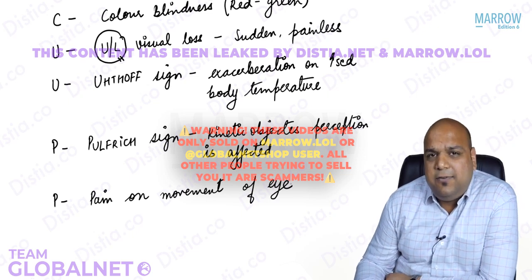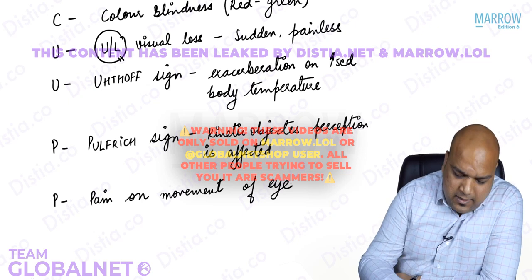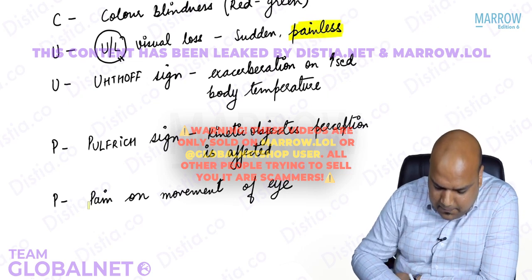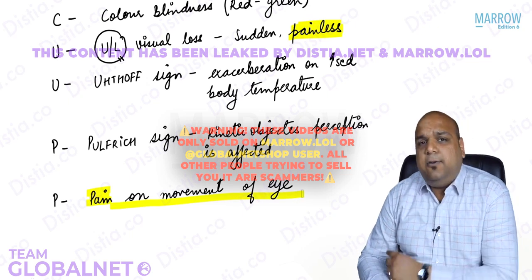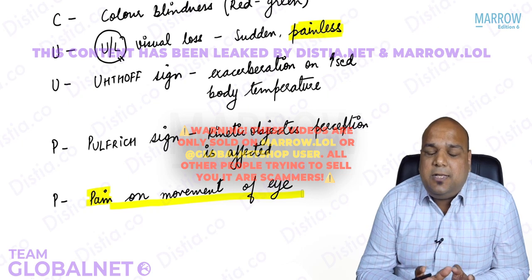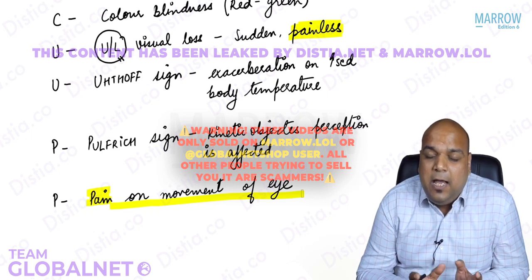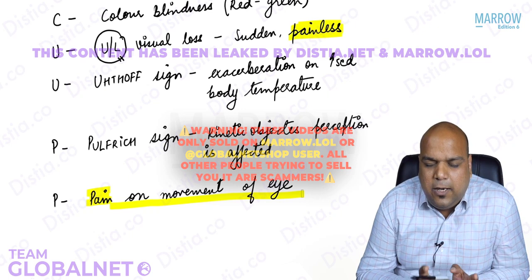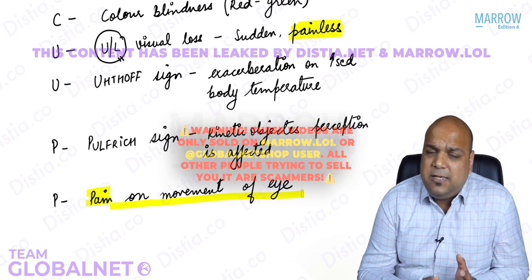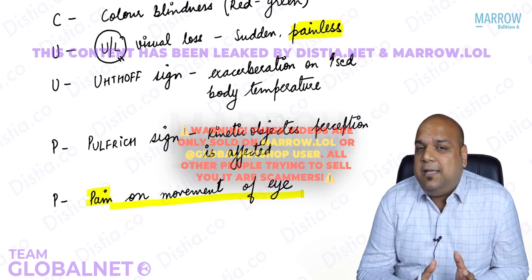Now, this is a point which usually confuses students. I have written in point number 3 that the visual loss is painless, but here I am writing pain on movement of eye. What are we trying to say? We are trying to say that along with the visual loss, there is no pain. The patient is not saying that my eye is having severe pain. If my eyes are closed, they are not moving, I don't have any pain, I have visual loss. Yes, I have visual loss. But if the patient is moving eyes up, down, left, right, everybody, then the patient says along with the movement of the eye, I experience some pain.